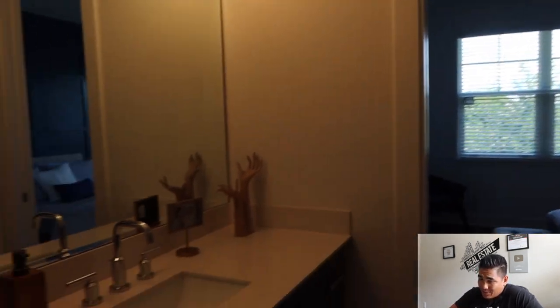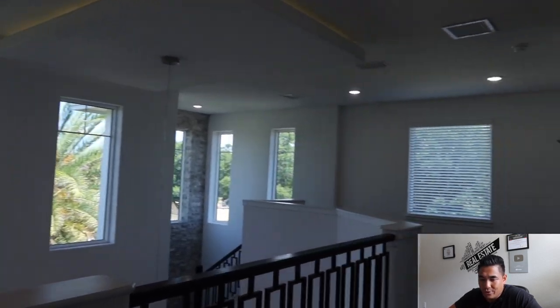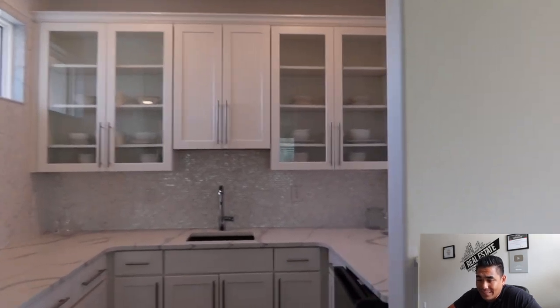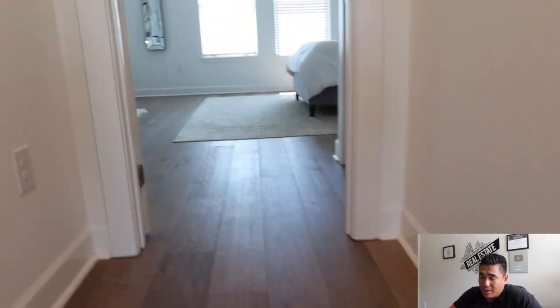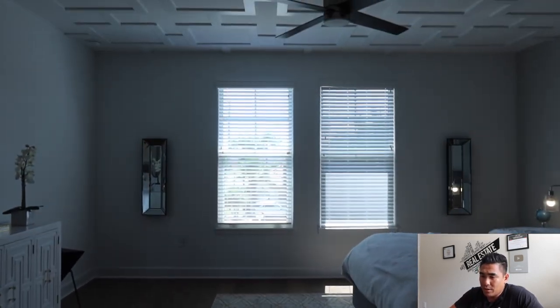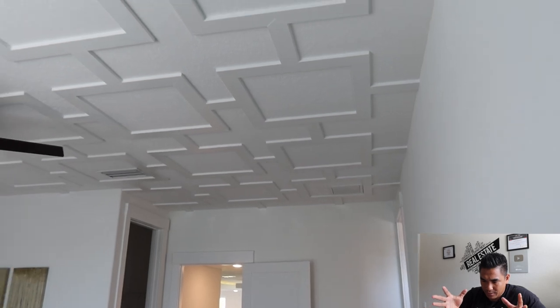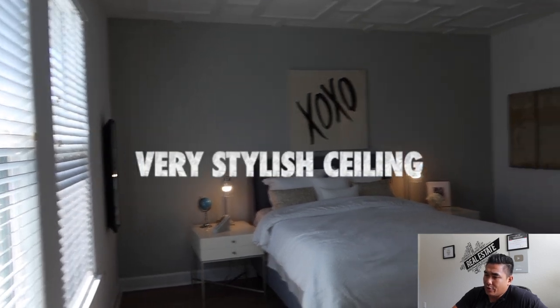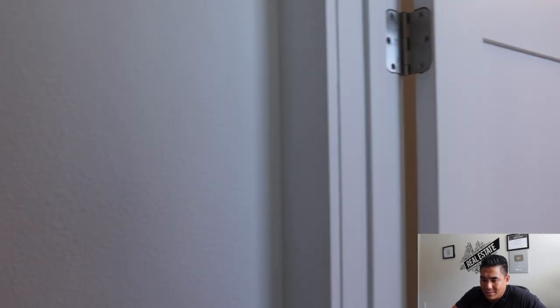Up here you also have another living room area in the hallway — a nice spot to sit and relax. They've also put a small kitchenette upstairs with a nice backsplash. There's another step up leading to the next bedroom. As soon as you come up here, you'll see this bedroom is huge with great height. Looking outside from here, you feel how high up you are, and the stylish ceiling detail adds to the feel. The ceiling height in this room is between eight to ten feet.